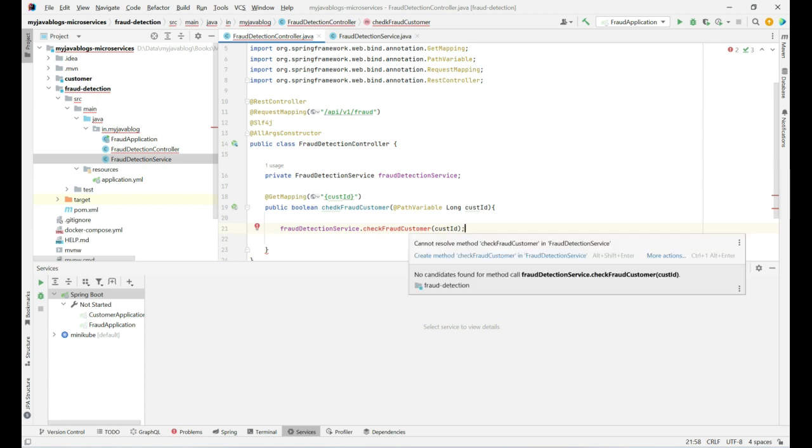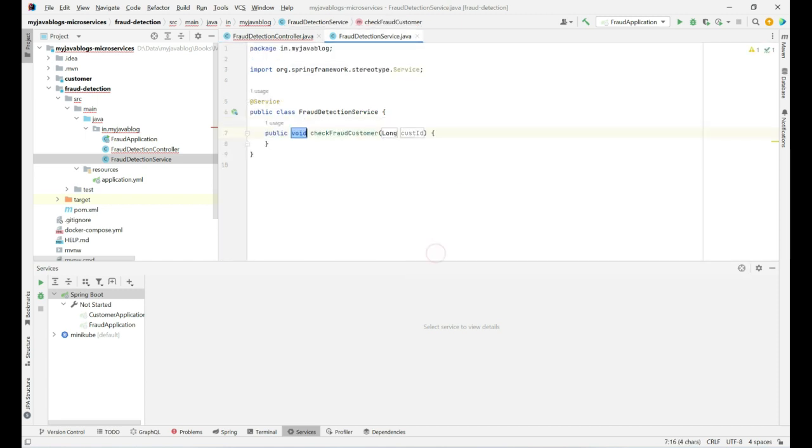We'll just create this missing method in our fraud detection service. So this service will return a boolean only. So in this service, we'll just define one variable of type boolean for checking for a fraudster.